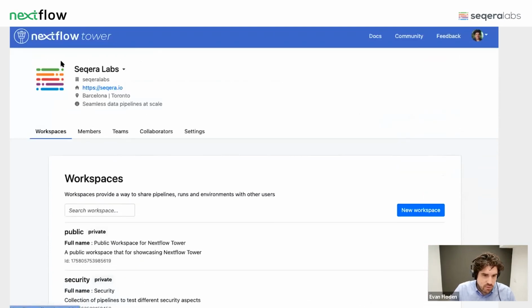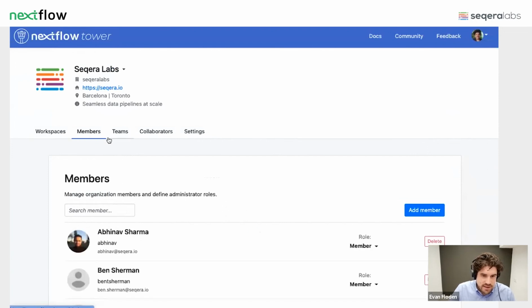So inside of our organization here, you can see we've got multiple workspaces, and members and teams for collecting those people together, essentially defining them and accessing them there. Other things that are important that we didn't mention so far is that all of this can be done from both API and CLI. And this is the way that it's published here. The front end and the back end of the Tower application are fully separated. And they're available via this publicly available API.